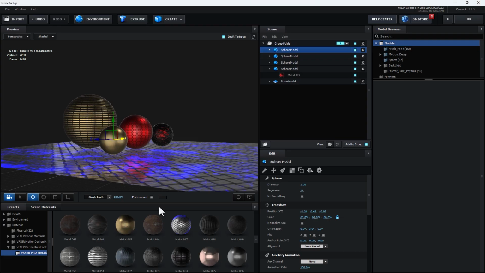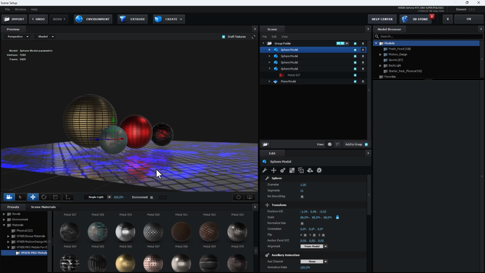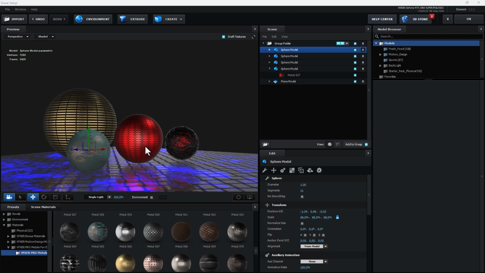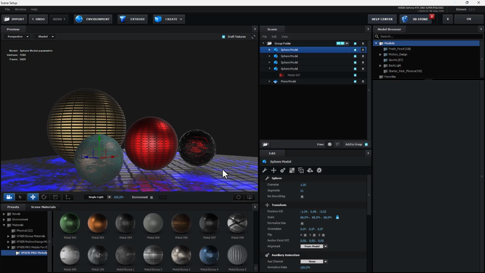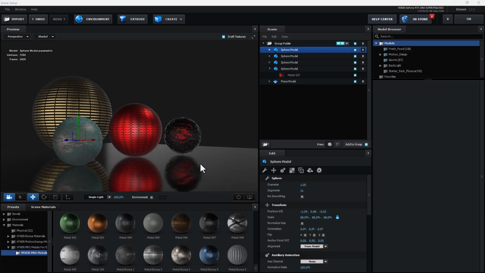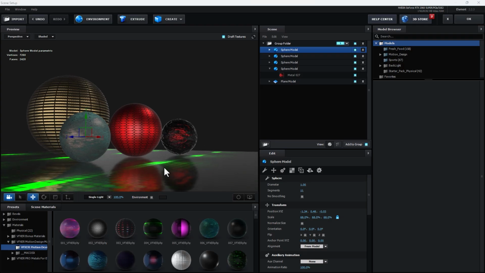Let's see, apply this golden one, apply this one. Let's apply another different material for this one and zoom in. Let's apply another dark material for the floor. Go to another folder, apply.